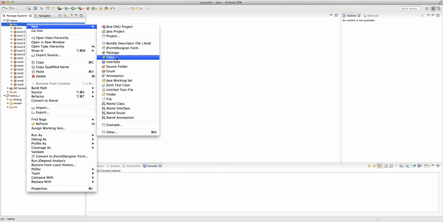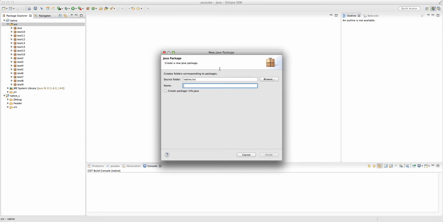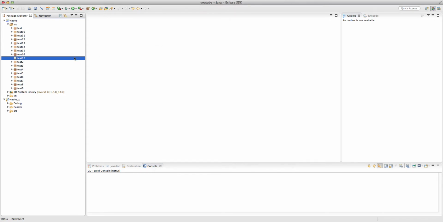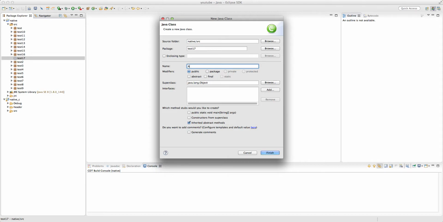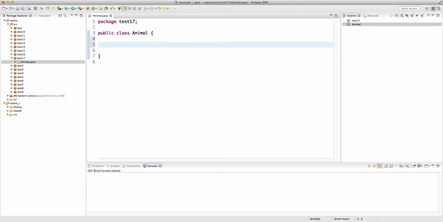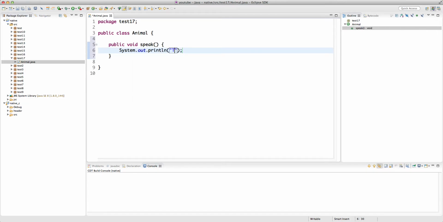So I'm going to create a new package called test17, and I'm going to create my class hierarchy. I start with animal, and then I just create a method called public void speak, and here I'm going to do a sysout on this is an animal.